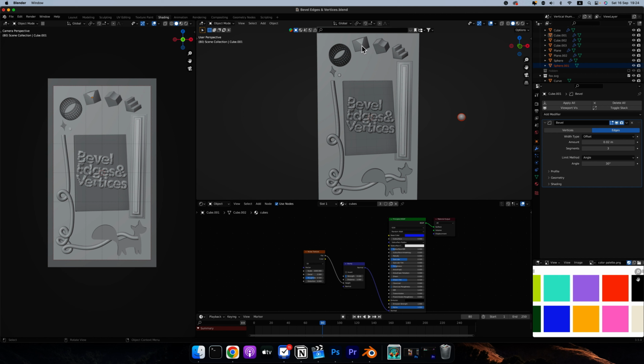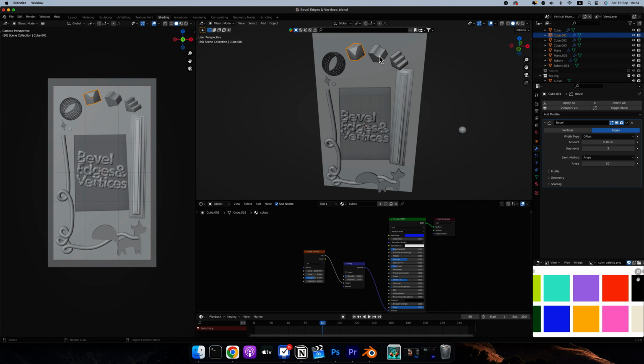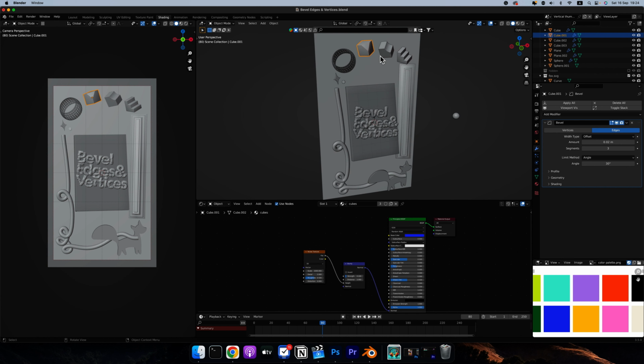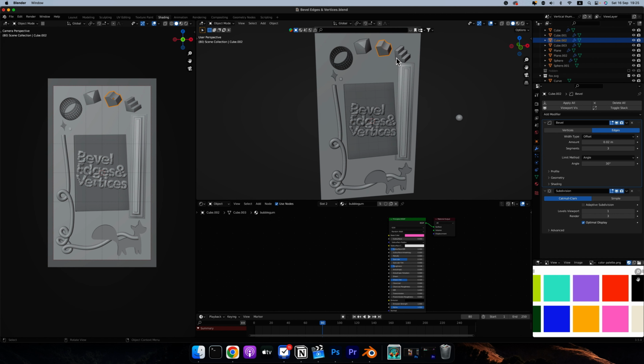The first one is just a simple bevel with one vertex selected. So I used edit mode and then the bevel tool, just selected one vertex and beveled it, didn't even add any segments to it. The second one is one I also showed in the tutorial where you can change the profile, the shape basically, whether you want it to go inward or outward. And I only selected one edge. And the third one, I used the custom profiles and used the steps preset.